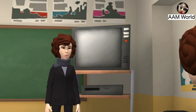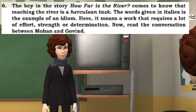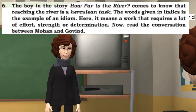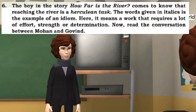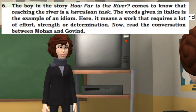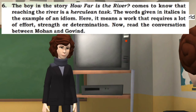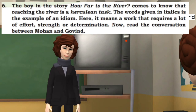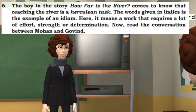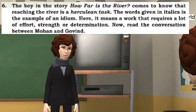Now let's move to activity 6. The boy in the story, How Far Is the River, comes to know that reaching the river is a Herculean task. The words given in italic are an example of an idiom. Here, it means a work that requires a lot of effort, strength, or determination. Now, read the conversation between Mohan and Govind. In the question of activity 6, there is a sentence: the boy in the story, How Far Is the River, comes to know that reaching the river is a Herculean task. So, the words Herculean task are given in italic.